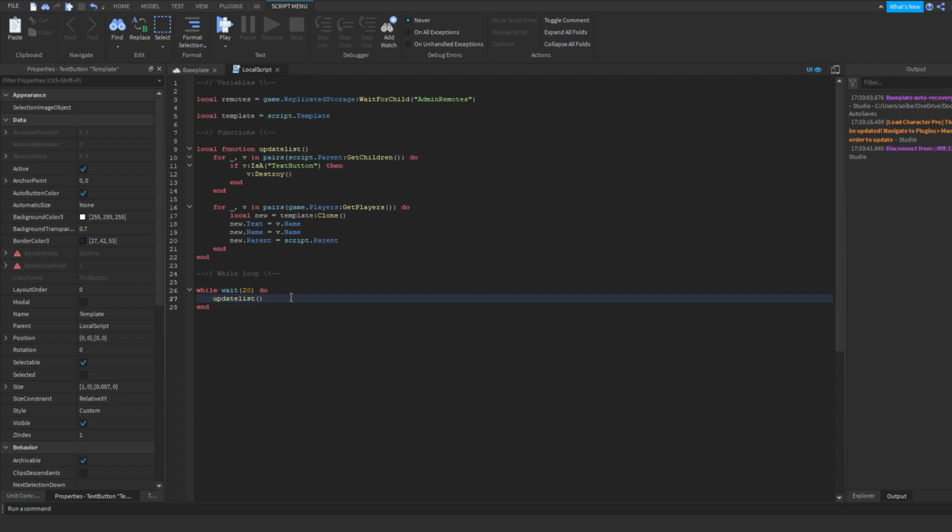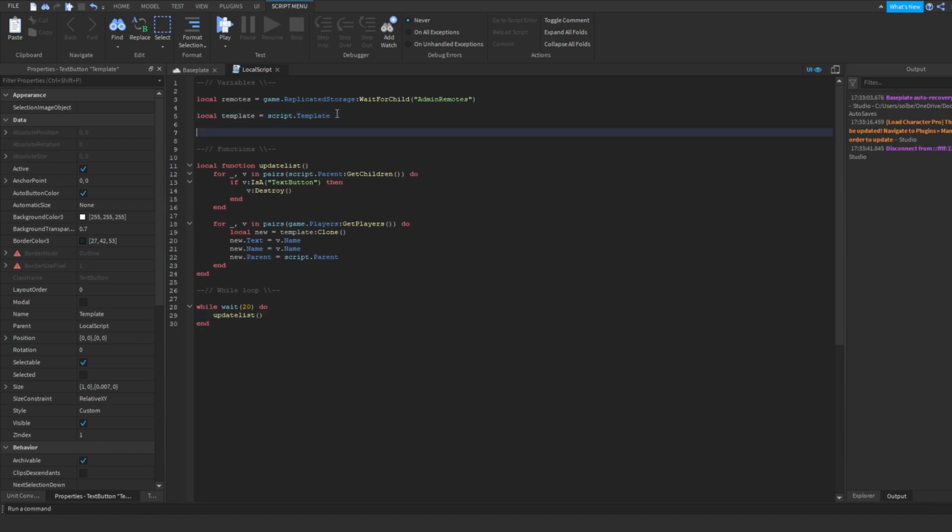Alright, so we're back in the code. So now, the next thing we want to do is we're going to want to add another variable up here. Call it button connections. And then we're going to make that equal to a table. Now, what we're going to do is basically make a function in this table for new.